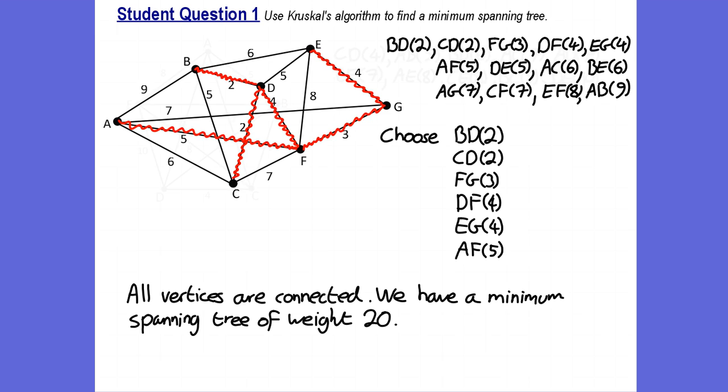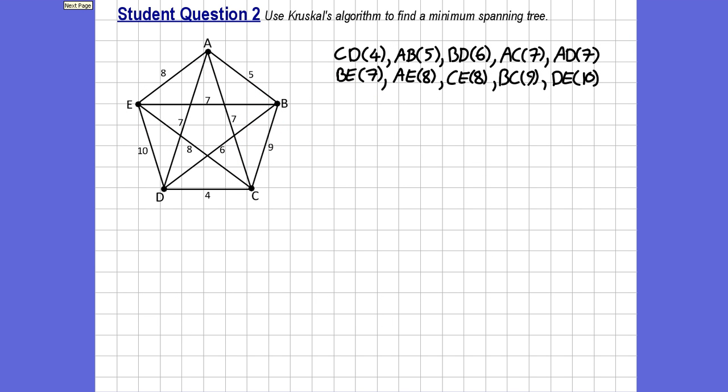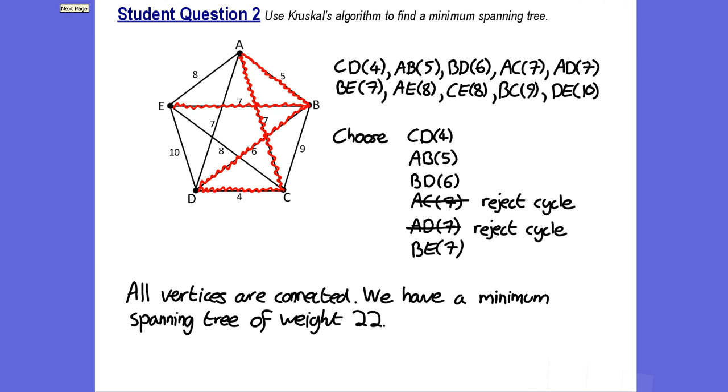And there are 2 more problems for you to have a go at. So if you'd like to draw that graph, the graph looks like K5 there. Okay, I keep saying graph, perhaps you should say network, seeing as there are weights associated with all of the edges. Pause the video and have a go at that question. And here is the solution.